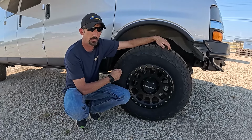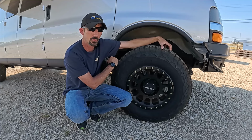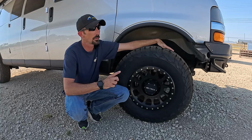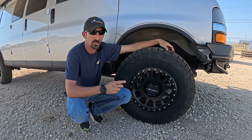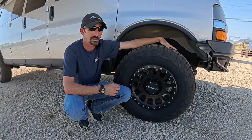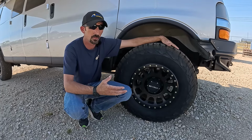It's got a heavy-duty sidewall, it's got a heavy-duty tread, and it's got a pretty aggressive tread pattern. With all that combined, what I'm saying is this tire right here can go down the highway and it doesn't make that growling, roaring sound like a heavy-duty mud grip would. But if you hit the trail and you get into some sloshy mud, it cleans out. It doesn't cake up with mud. So that's an option to look at.